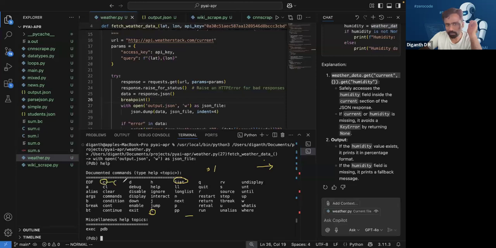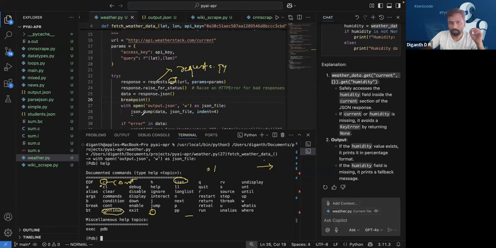And C is for continue the program. If you press C, it's like asking to finish the execution, either stop at the next breakpoint or just finish the program if there is no breakpoint. So continue is the command, but the shortcut is C. And since we have written some functions, there are a lot of functions involved here, right? For example, requests.get itself is one function under the request.py module.